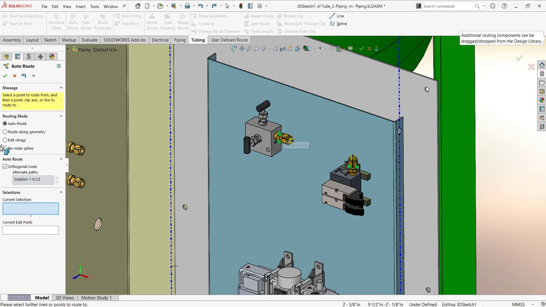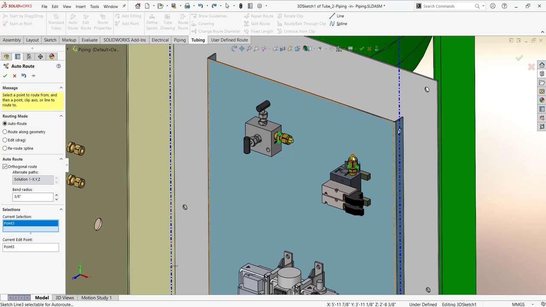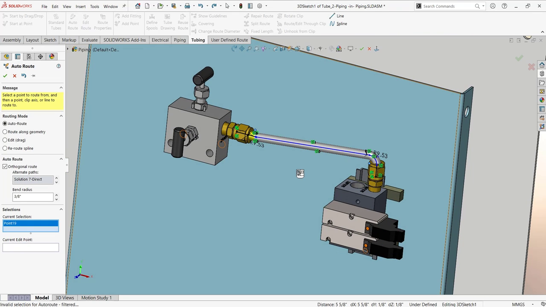If you turn the orthogonal option on, it will create the tubing the same as piping, with straight routes. If you turn it off, you get tubular shapes, the tube. So right now I'll just turn it off.